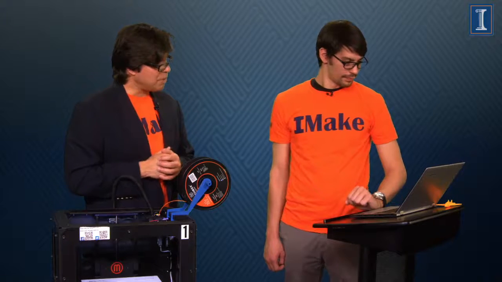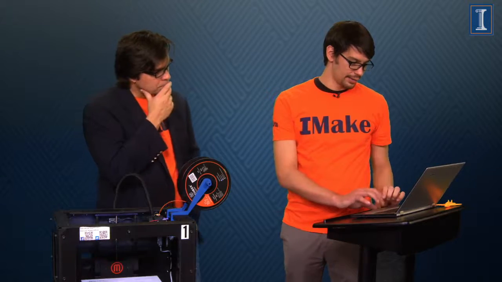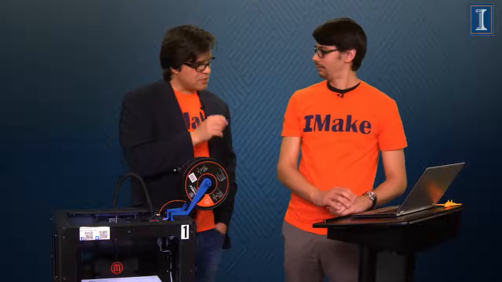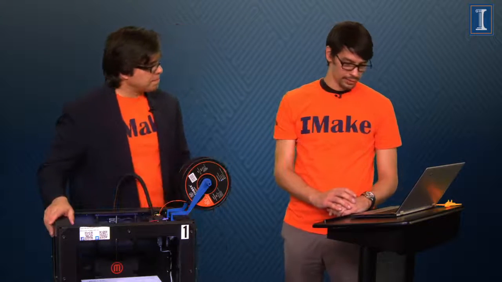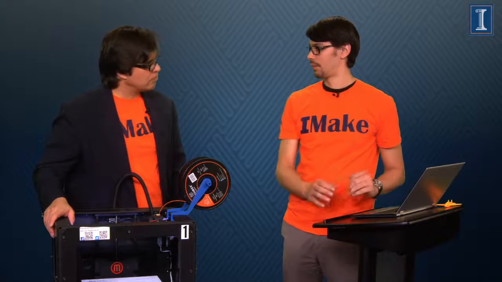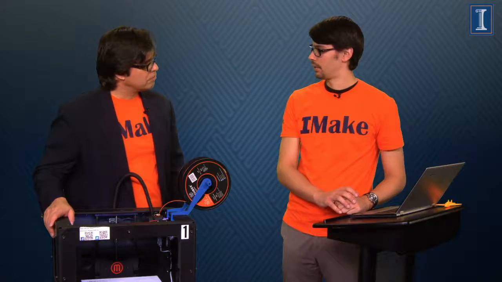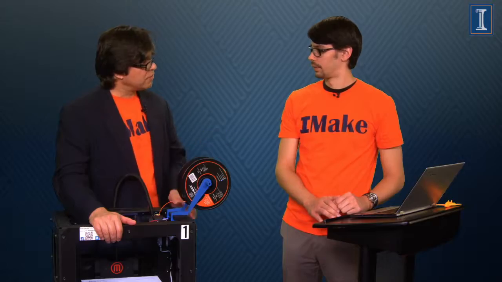Anything else we need to do, Danny, before we actually start the printing process? No. At this point, we can go ahead and select this button to save the toolpath. Okay. And it'll save it directly to our SD card, which we can use to print it. So it's saved, and you're going to take the card and do what with it? Once we have the part on the card, we can plug it into the printer, and the printer is going to read the part from the card and begin printing. So both the Ultimaker and the MakerBot use an SD card to read the file to print. That's right.